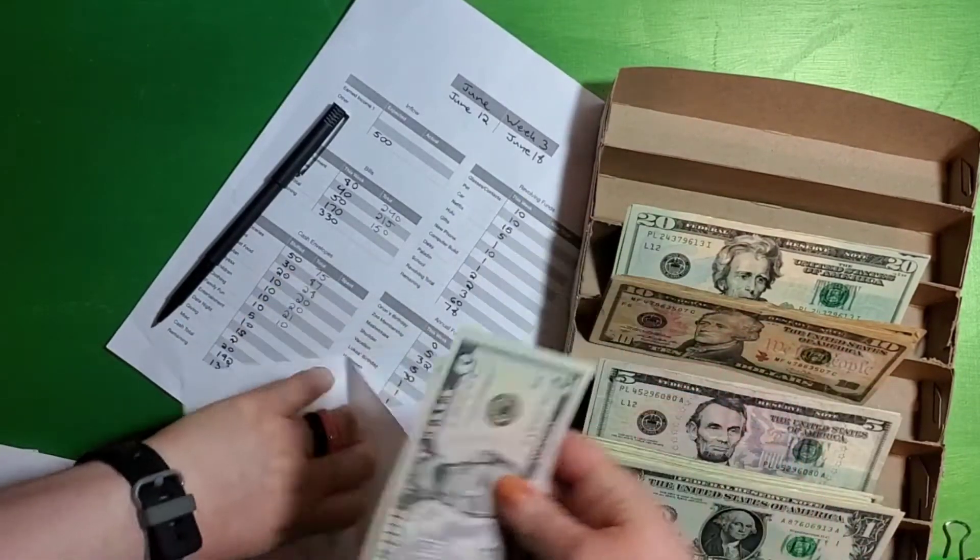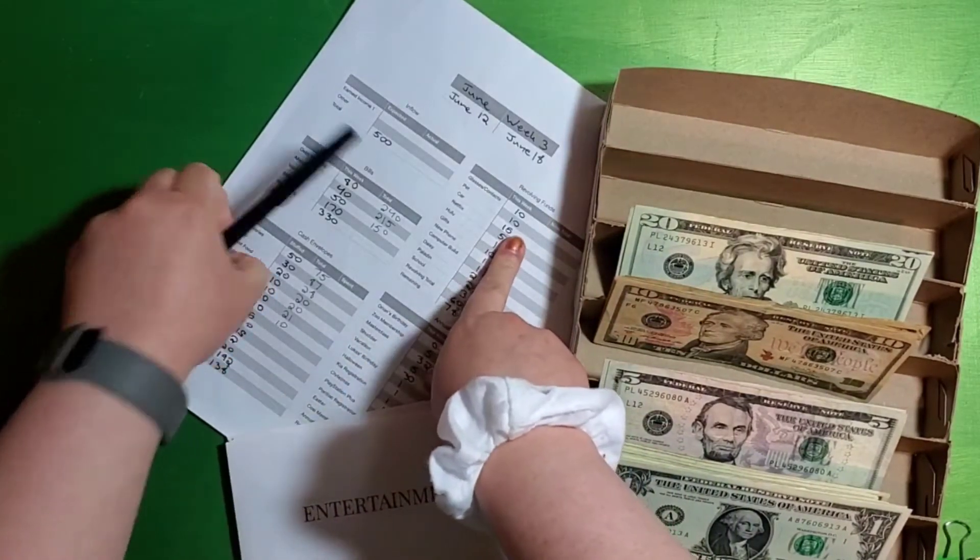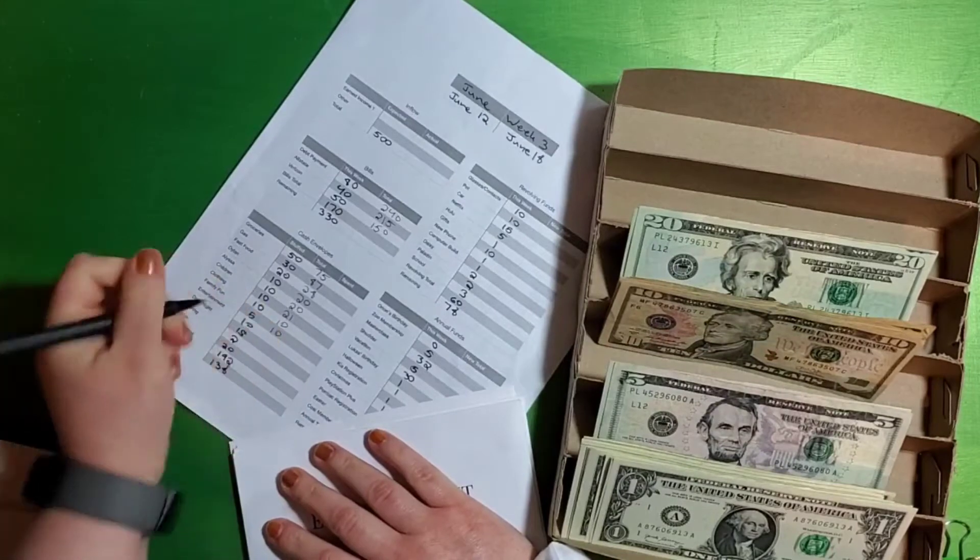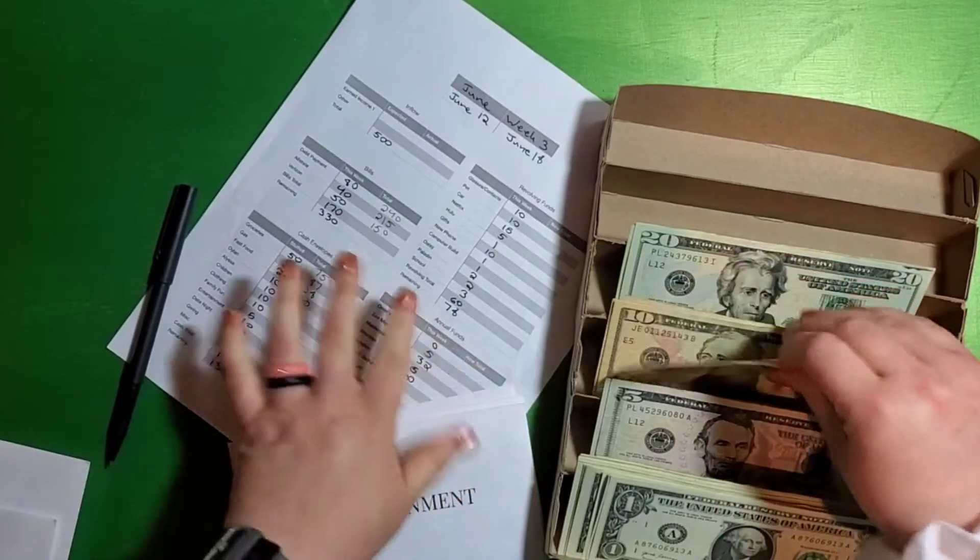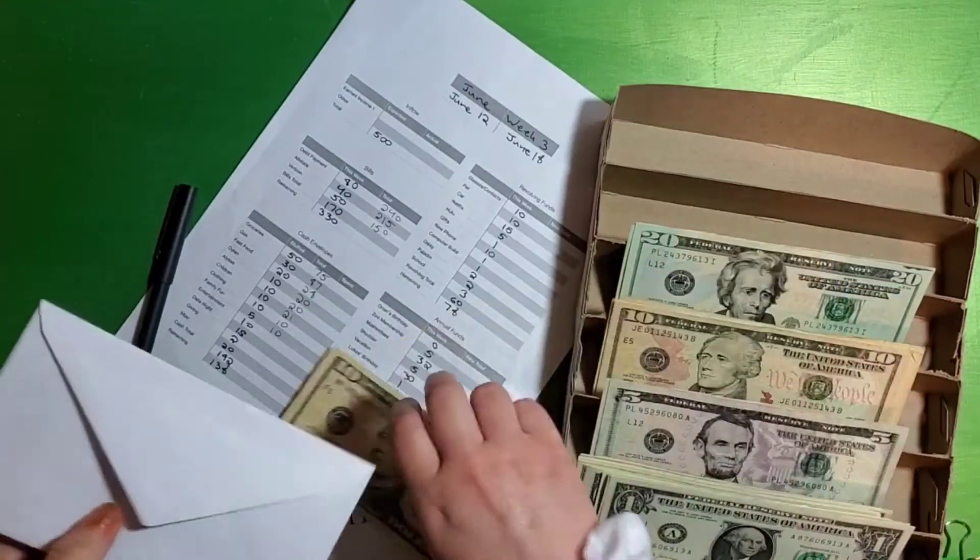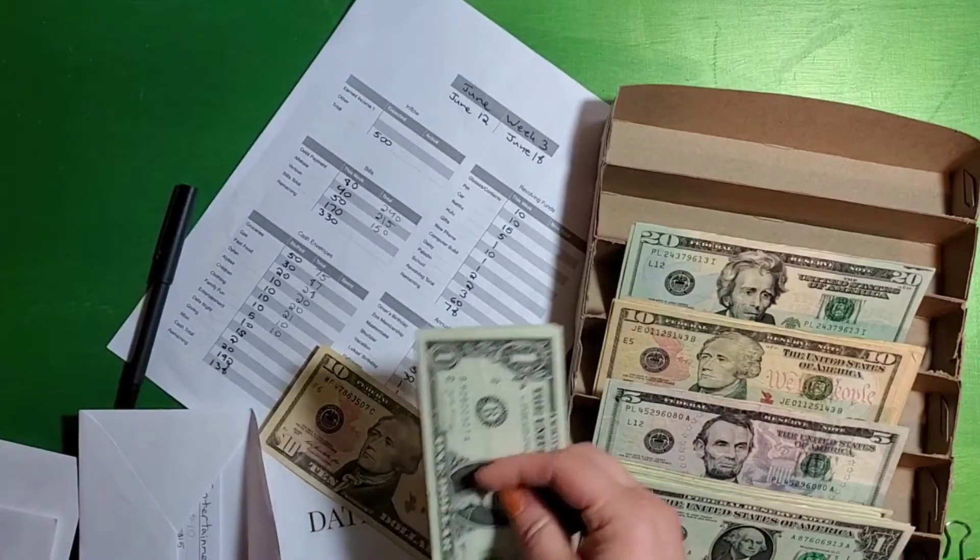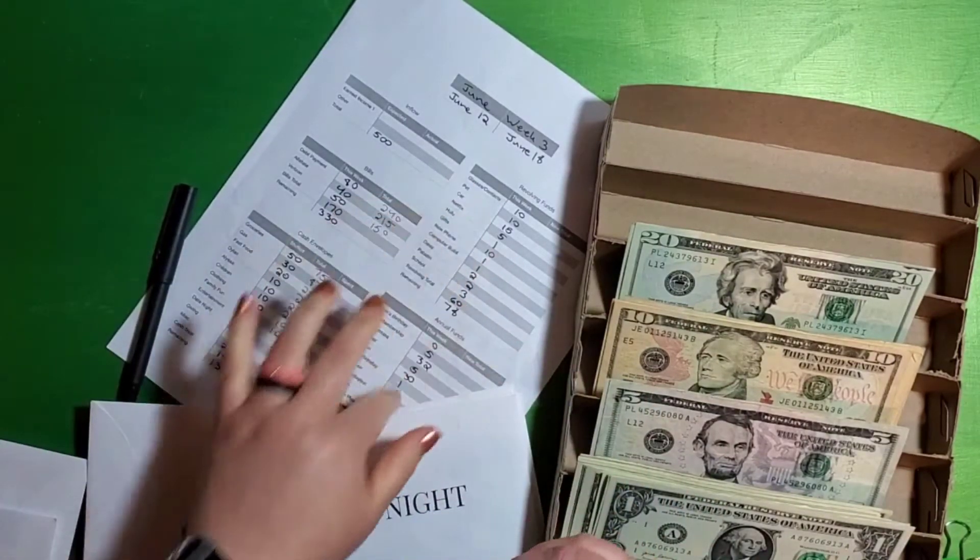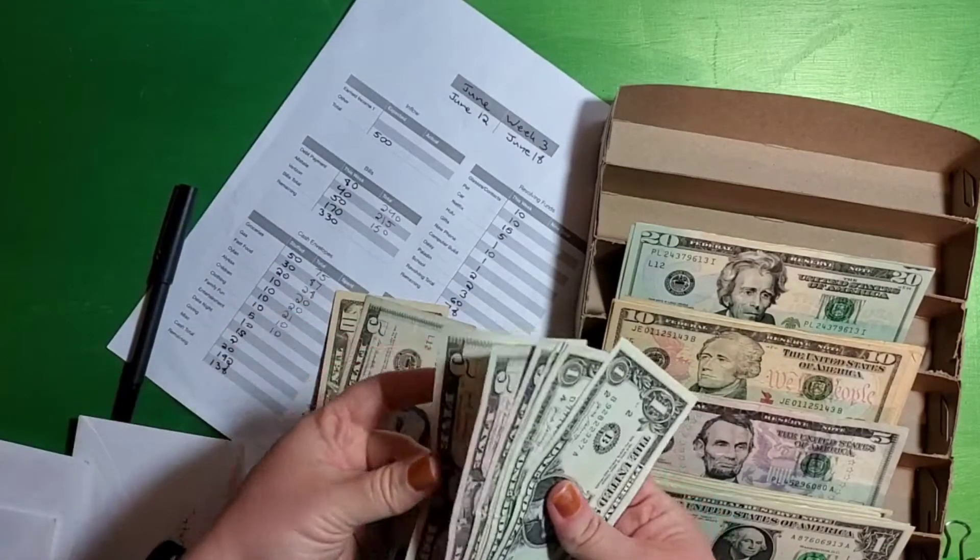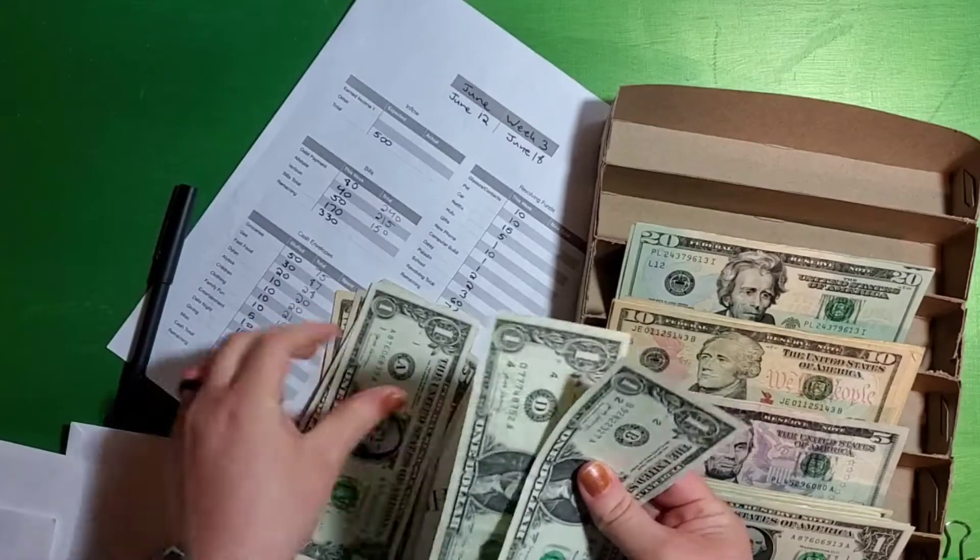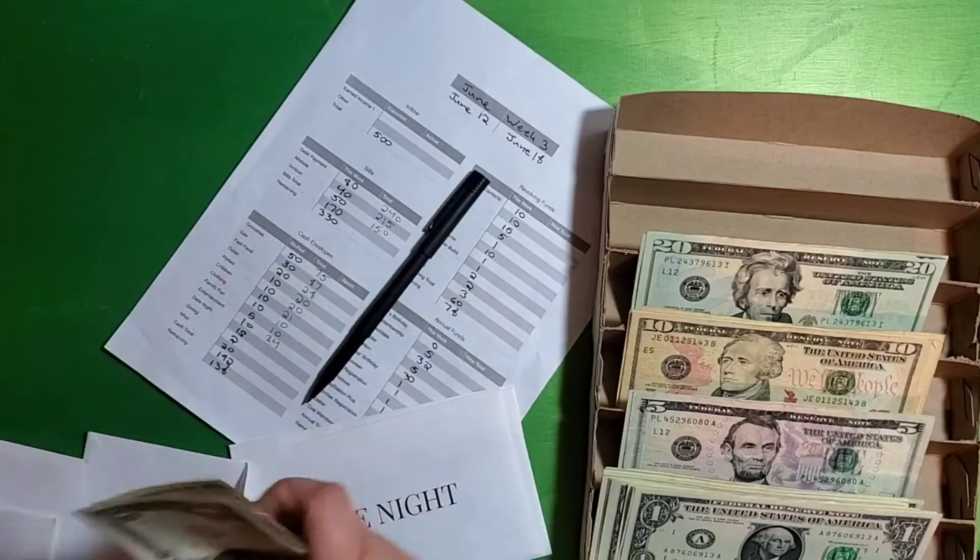Family fun is getting $5 and it currently has $5, so it now has $10. If you recall from last week, I'm not going to be counting my revolving and annual funds on camera because I think it would be fun to count it at the end of the month and see where we're at. Then I'll be doing a consolidation with a few large bills. Entertainment is getting $10, so $10, $15, $20, $25, $30, $31, $32, $33, $34. That's absolutely enough to get The Batman on Blu-ray, so we'll be doing that this week.